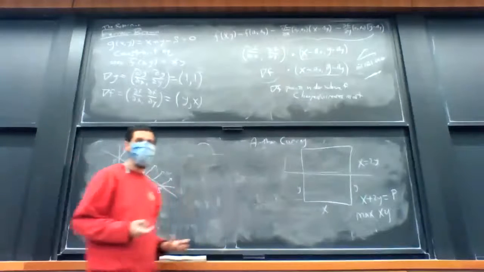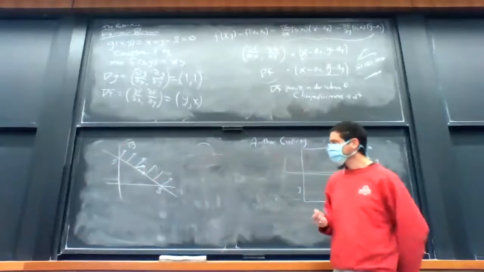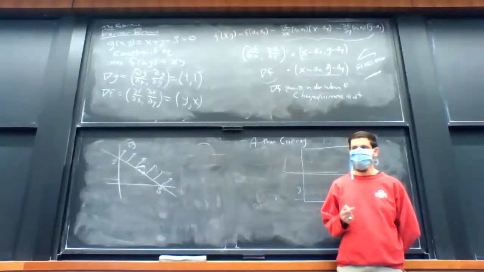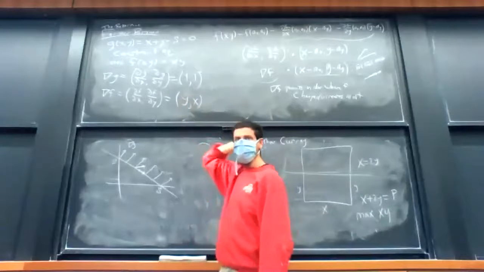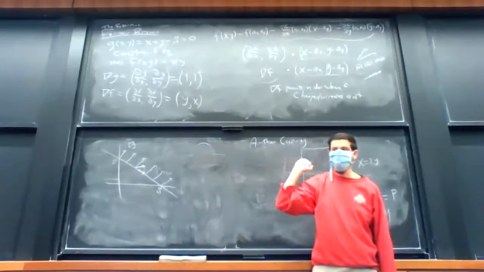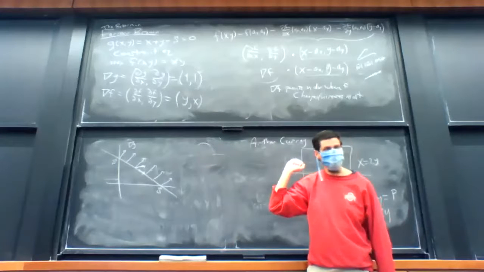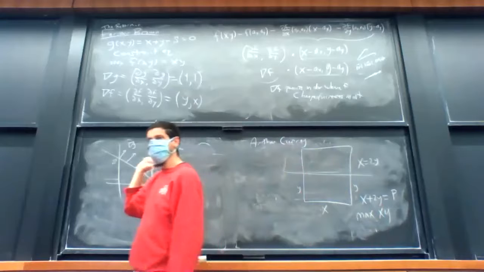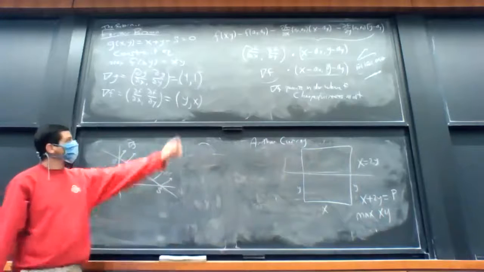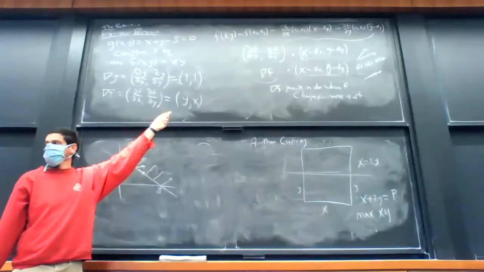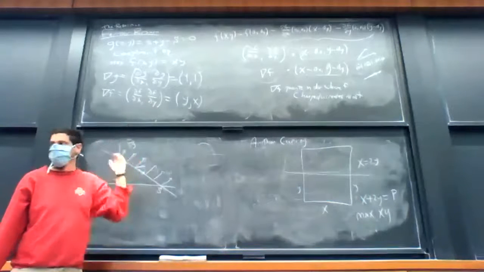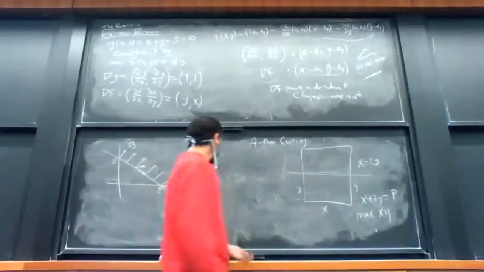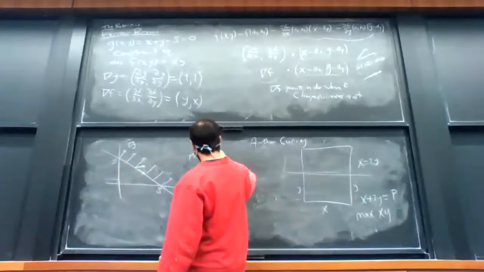The only candidate we have when we can have a maximum is if the gradient of f is perpendicular to the tangent. It's got to be 100% in the direction of the normal to the side. So when is y, x in the same direction as 1, 1? We want y, x to be in the same direction as 1, 1. So if x equals 3, what value would y have to be? 3. If x equals 7, what would y have to be? 7.